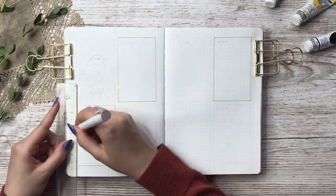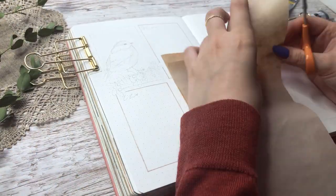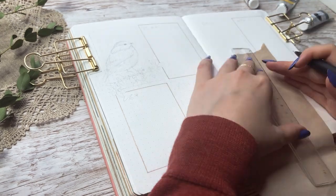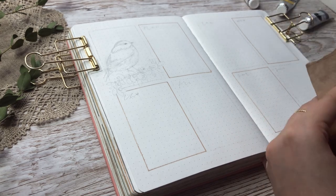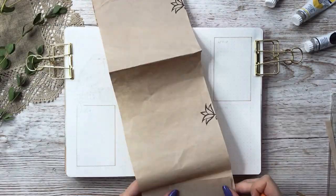So in this layout there's 8 boxes. There's 7 boxes for my dailies and the first from left has the cute bird painting. I drew every other box with this moth wing acrylograph marker and I glued some craft paper to the rest. I took this craft paper that came with a flower bouquet I bought a long time ago and I just cut pieces in the sizes of the boxes.